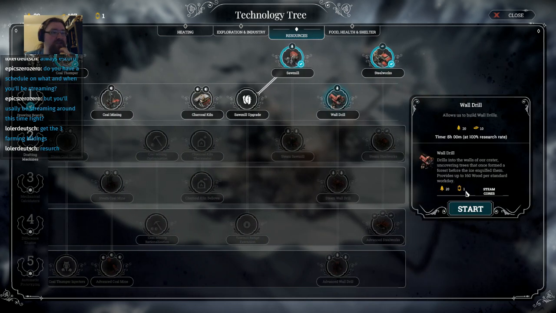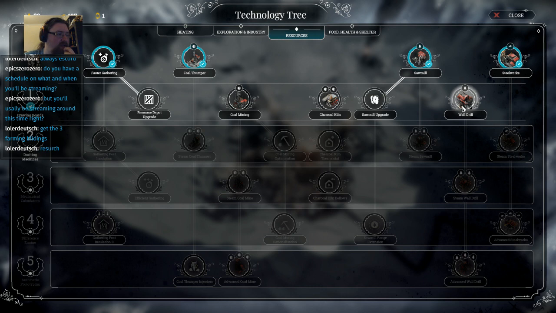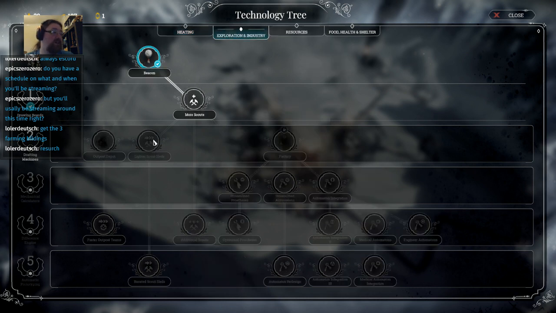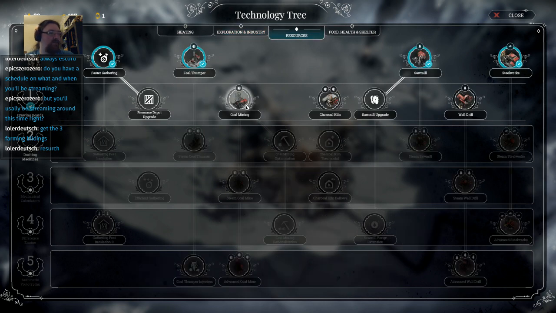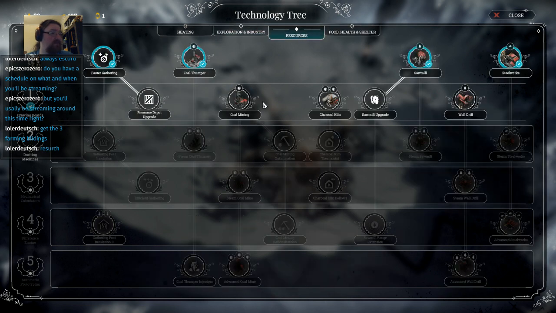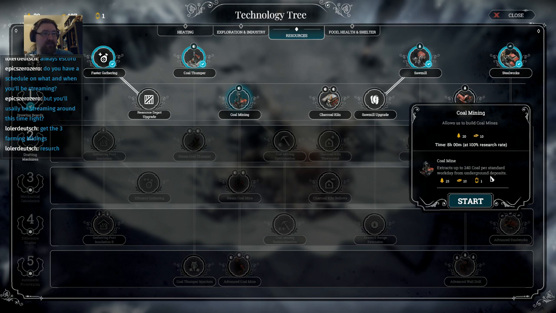What's a wall drill need? Oh, a wall drill needs a steam core as well. I'm guessing the ones that need the steam cores aren't infinite, but it could be useful, I suppose. Heating, don't need. More scouts would be no use for that yet, actually. Coal mine, tempting, because it will use a steam core, which I can't reproduce, I don't think, unless maybe it's later on, but... Well, we'll have to see how we can do with the coal thumper. Produces 560 coal per standard day, 240 coal per standard work day, from underground deposits. So is the advantage of coal mine just that it doesn't need anything like as many people? I'm guessing. I'm not sure.